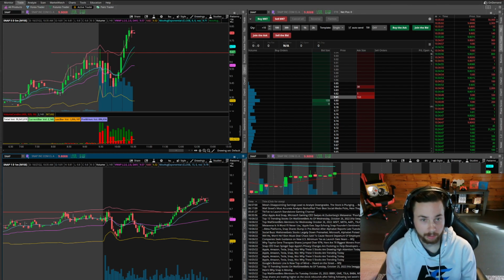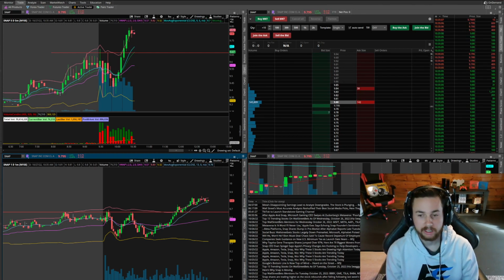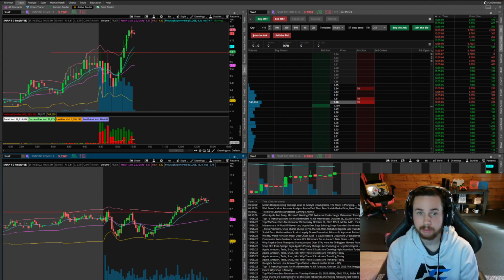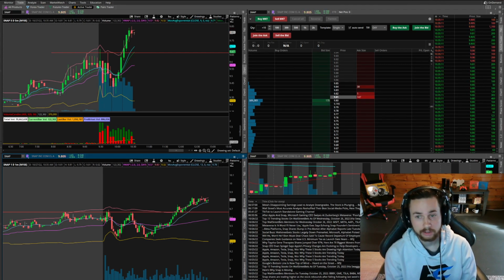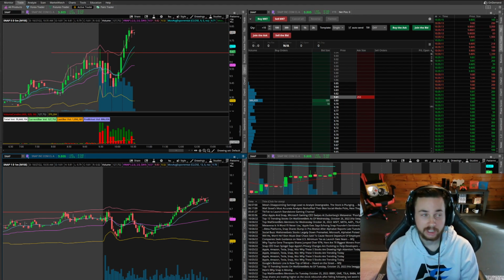You can alter your plan if you need to based on the level 2. So if you go in with a plan and you're looking at a chart and you're saying, all right, here we go, this is my plan. If you need to, you can alter it if something crazy happens on the level 2, whether good or bad. So just keep your eyes on that level 2 when you're trading.